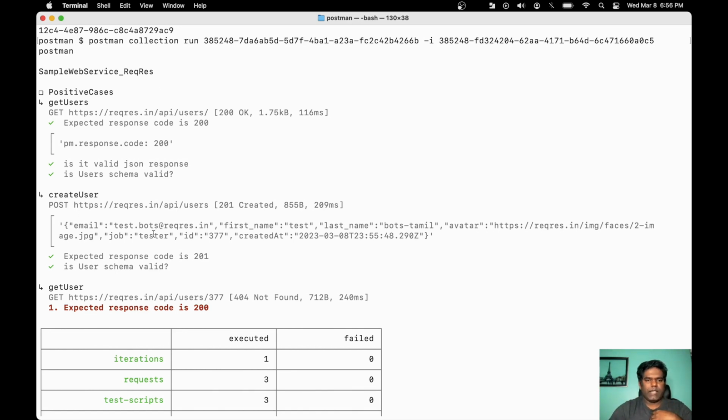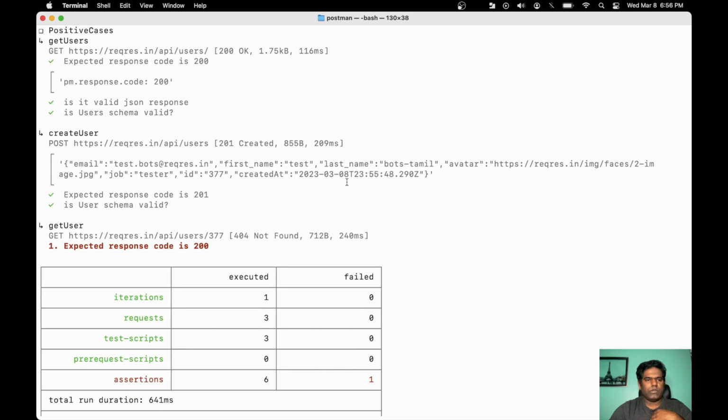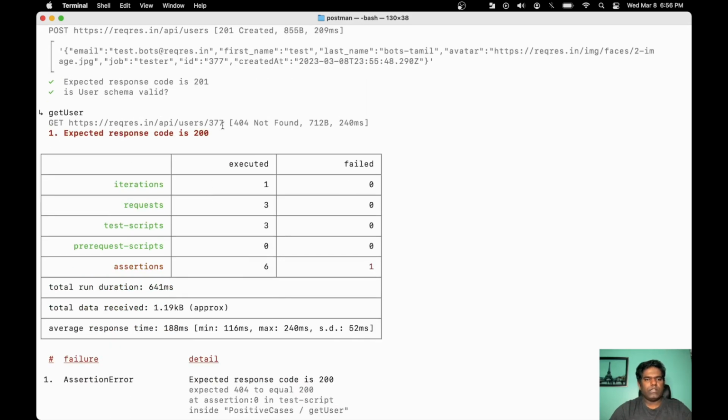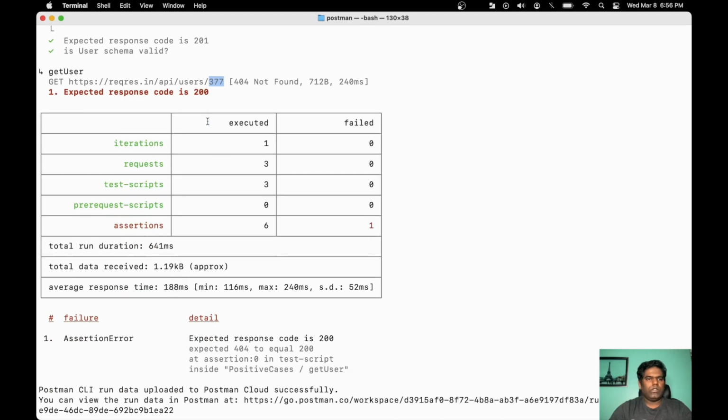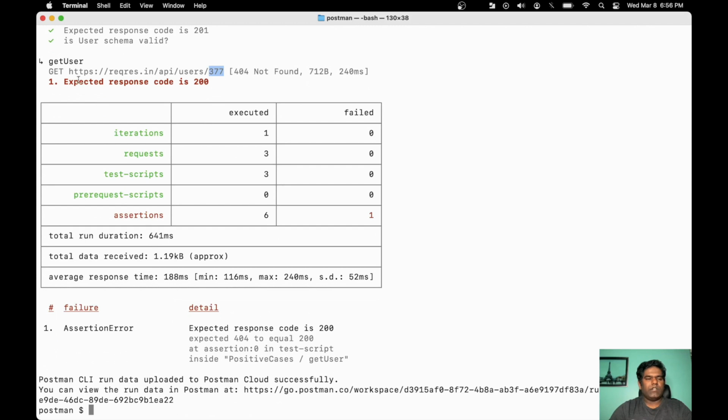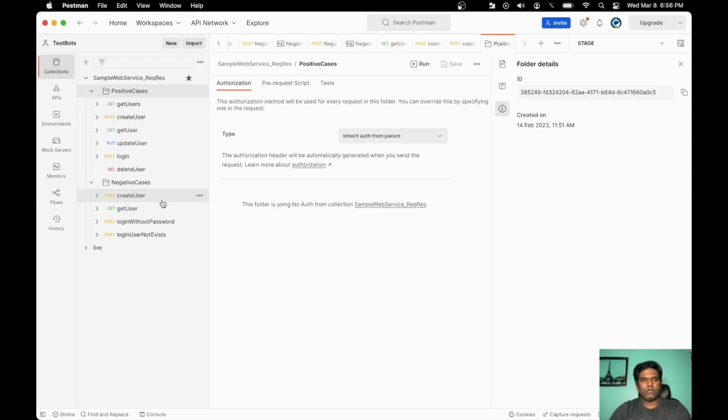This is where we are creating a user dynamically. There are some names we already captured as part of the request, and this is the response we got. Then when we try to call this, it doesn't exist because of the mock issues. If you look here, it did not proceed to the rest of the requests, which is what we wanted.